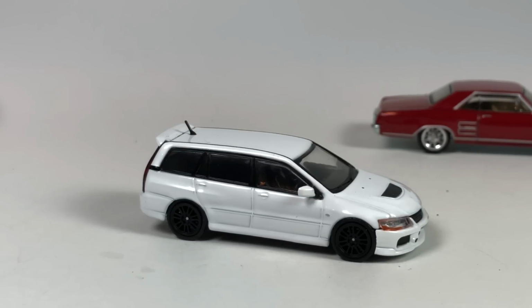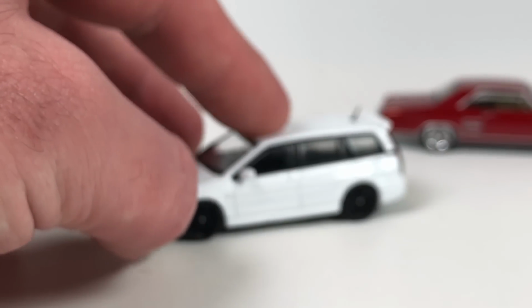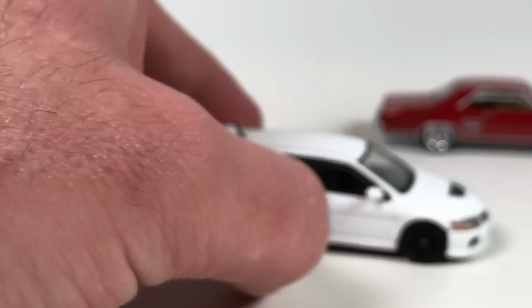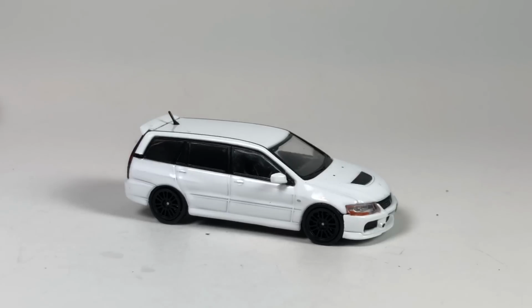Inno is the closest brand to Tarmac Works, and I know there's likely some bad blood between the two of them, something like that. I don't really know, but the Inno stuff I've been a little bit more impressed with as of late. So that's all I'm going to say. That's my honest opinion based on the cars that I've added to my collection. Now, I don't buy a ton of them, so I'm not 100% expert here. I don't buy a ton of either Inno or Tarmac. But the ones that I do have, I think I'm more happy with the Innos so far. But I say that, and then there's a couple of Tarmac Works that I really, really love in my collection. So it's hard. There's a lot out there to buy.